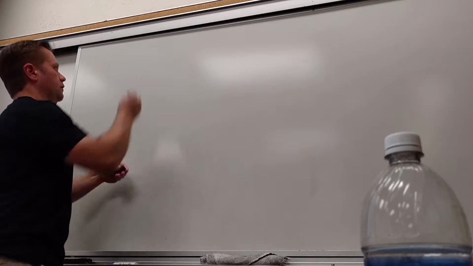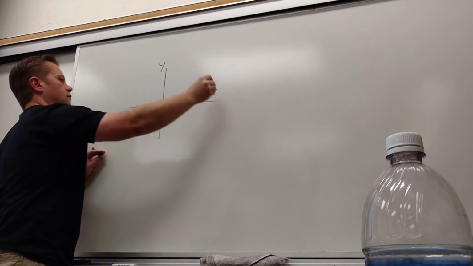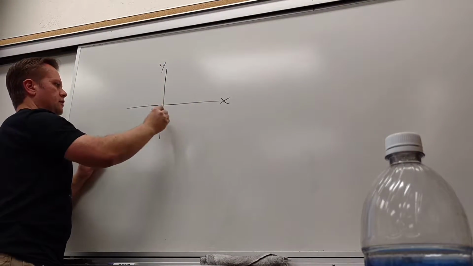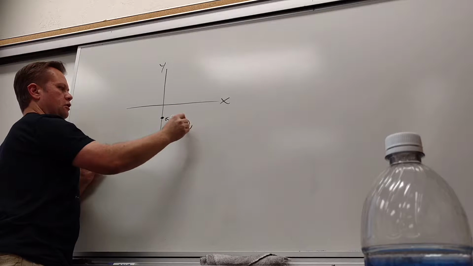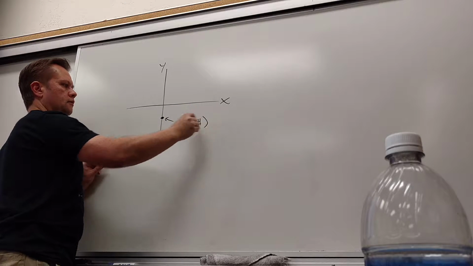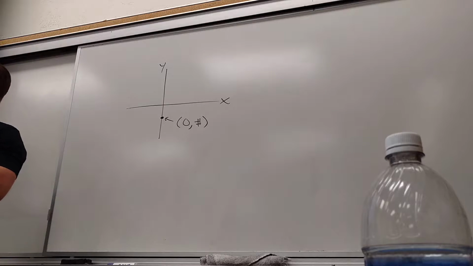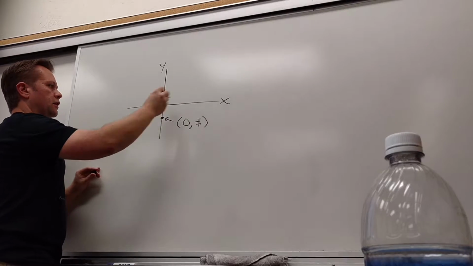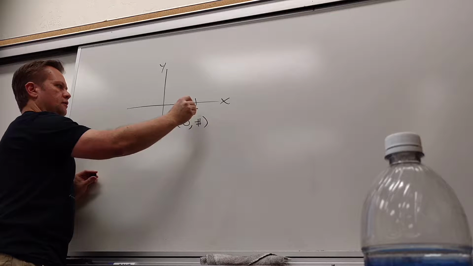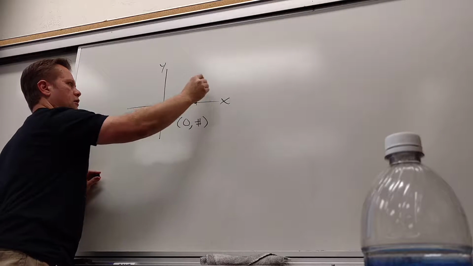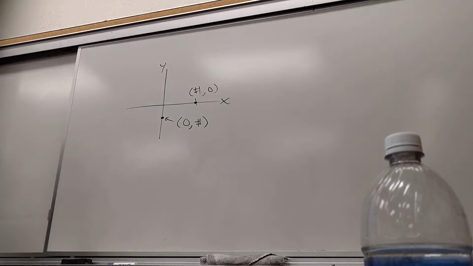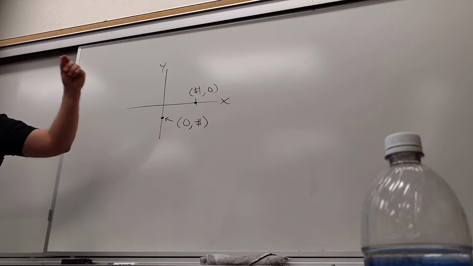So if I'm on the y-axis, any point on the y-axis has to look like this: 0, something. True? And of course, any point on the x-axis has to look like what? Something, 0. I love it. That's going to be a big deal today when we talk about x-intercepts and y-intercepts. We sort of talked about them a little bit before, but the more you understand this, the more sense it makes what we do.